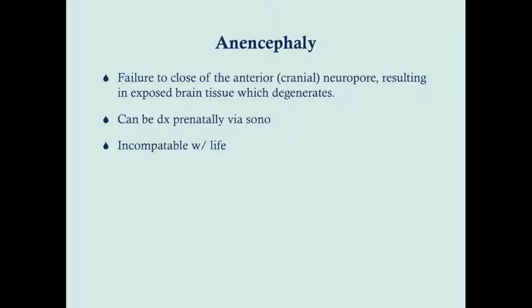Now, it's generally only the cortex that is degenerated. The brainstem is usually intact. And so the baby may be viable at delivery, but these babies will ultimately die. The brainstem is usually, a lot of times, okay. And so if the brainstem is okay, they'll be able to breathe on their own, but ultimately there's going to be infection, and they'll die from that.